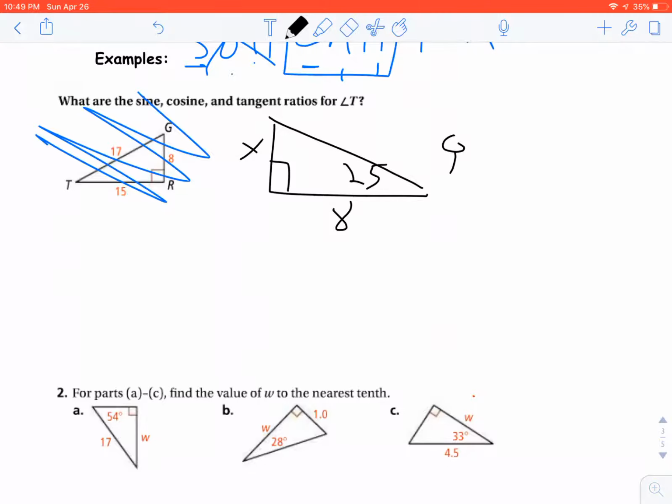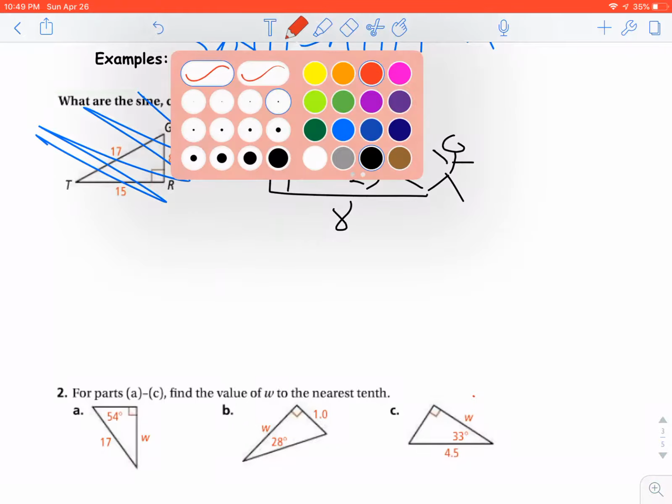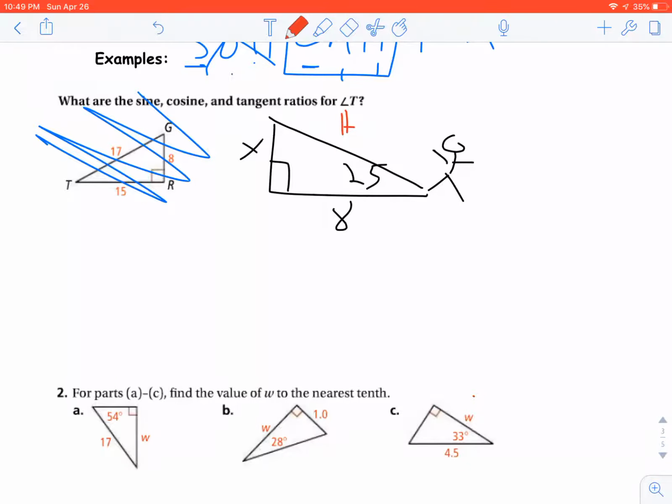All right, so stand at the angle that you're given. That's not the right angle, so we stand at the 25-degree angle mark. We label our hypotenuse. Now, in this case, the hypotenuse was not marked at all. It wasn't labeled like these sides are, so I don't care about the hypotenuse. But I labeled it because, technically, when you're standing here, both this side and this side are both your adjacent side. They're both next to you. But one of them is a hypotenuse. That's why I have you label it first. Okay, now, since I already said this is the adjacent, 8 is next to you if you're standing here. That means this is the opposite.